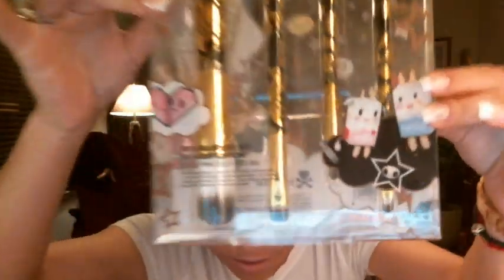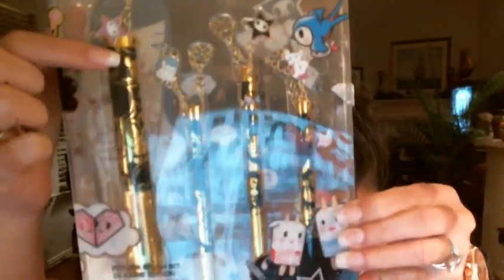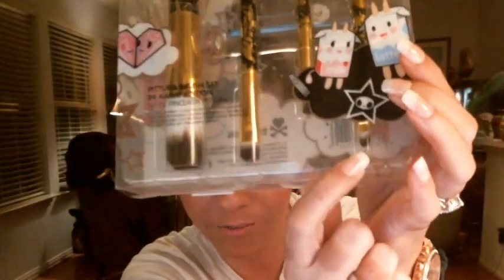She also sent me a gorgeous brush set from Sephora — the limited edition Pitura brush set, 24-carat edition by Tokidoki. It comes with four brushes. The bottoms have beautiful gold ferrules, and they're black and gold. They have these really cute little charm dangles at the top of the brushes. You get a large face brush, a C brush for your crease, a shorter-haired crease or blending brush, and a small flat eyeshadow brush. This set is completely discontinued now, so I'm so glad she sent it to me. City Girl W, thank you, thank you, thank you.